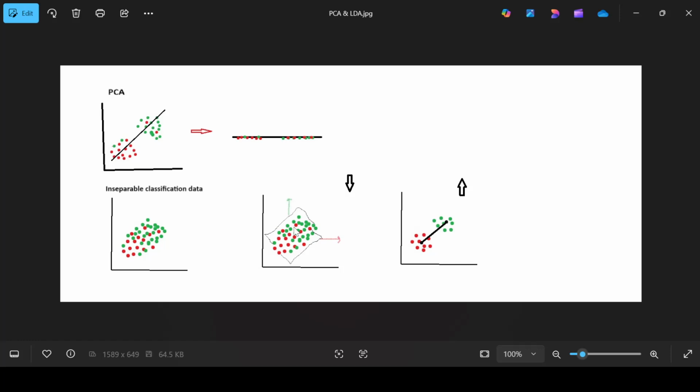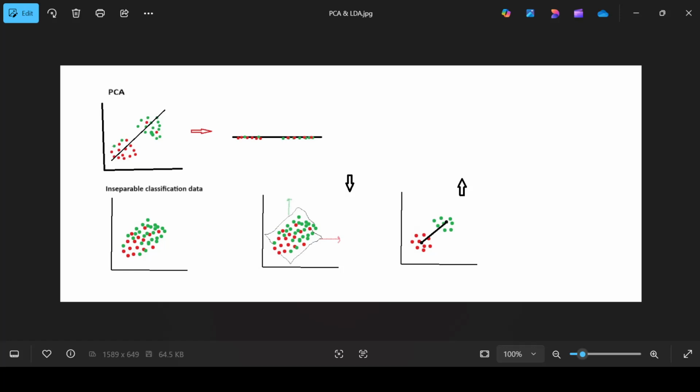It uses the concept of axis line just like PCA. Its main goal is to separate the inseparable data, right? And the axis line should meet two criteria: minimize the variance within each class and maximize the distance between the means of each class, right? So these are four to five points to conclude about LDA that you should remember.